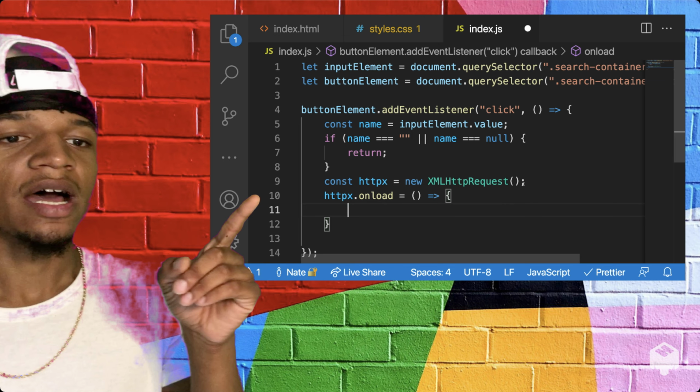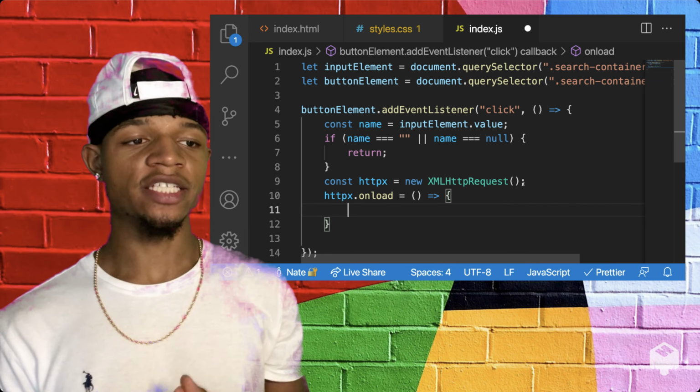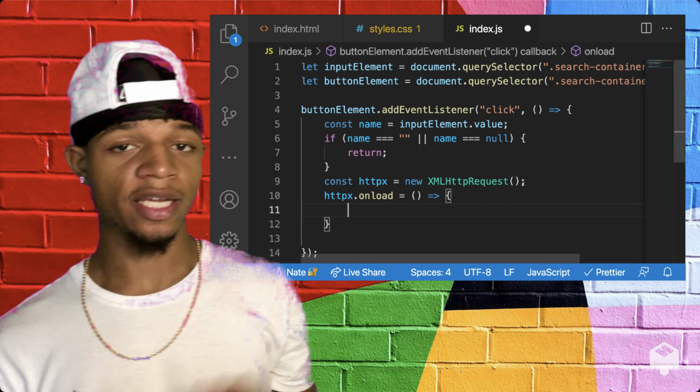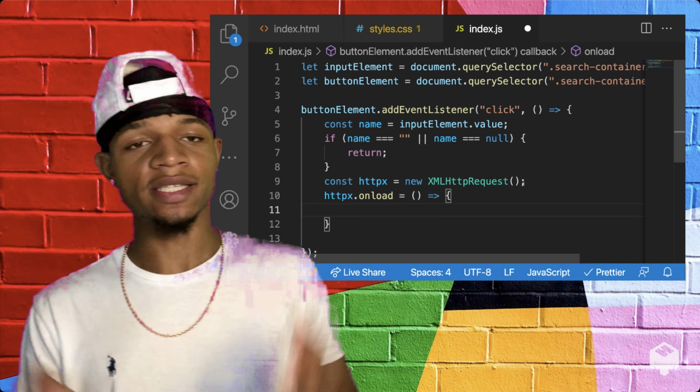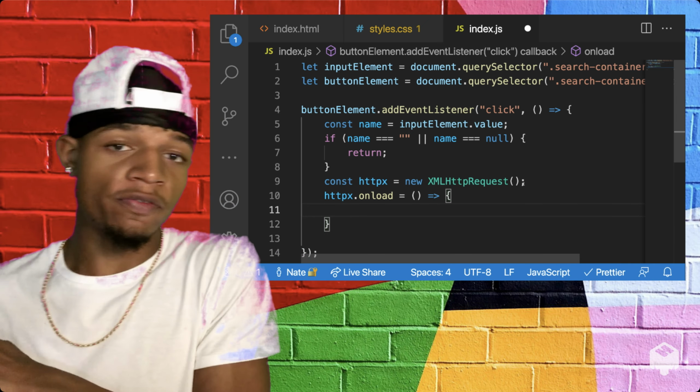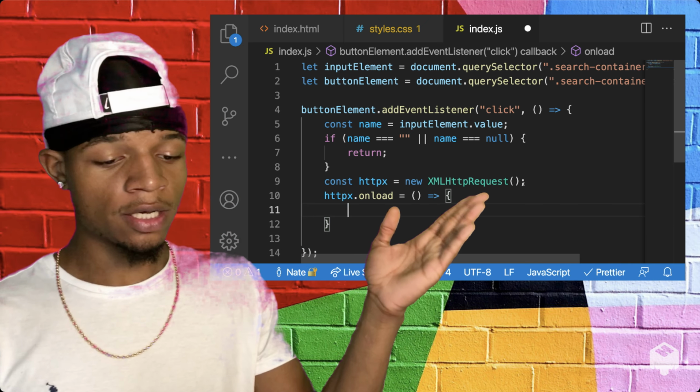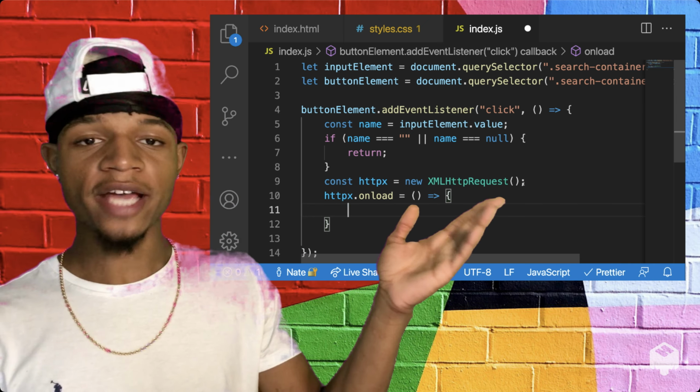On that line, I'm creating an XML HTTP request object. An XML HTTP request object is how we're going to be able to do our get, post, put, patch, delete requests. When I was explaining that in the old videos, well, this little package right here gives us access to that. And in order to use this package, I need to create a variable, an instance.